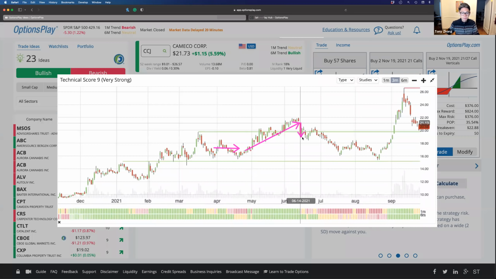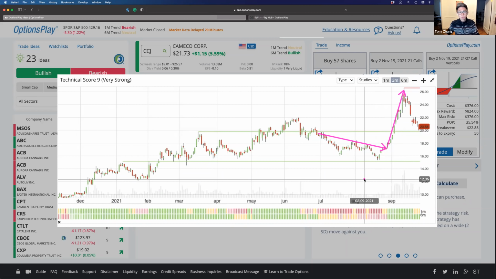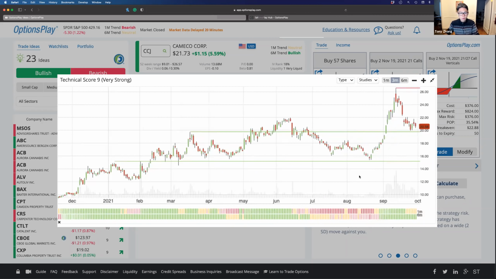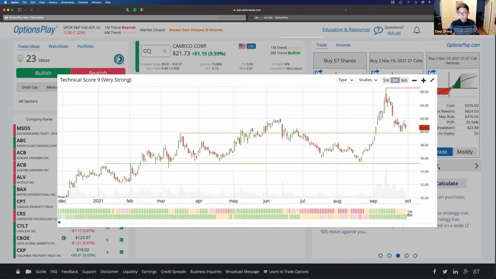And as soon as you had this dip, that's when trends started to deteriorate again. And things started to turn negative here on June 29th. As you can see, the trends deteriorated all the way through about here on August 27th, when things started to turn bullish again and things really took off here again, right? So our 1 month and 6 month trend indicator helps you stay on the right side of the trend.